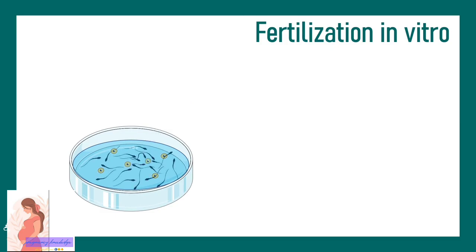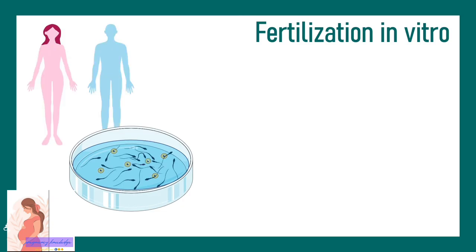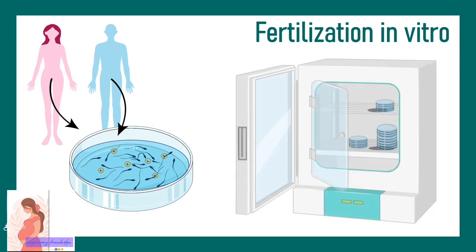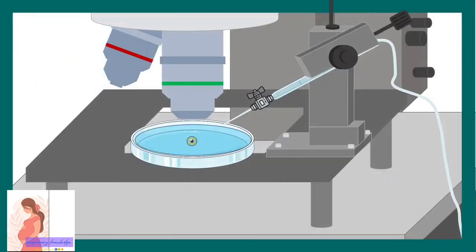Further, sperm is added from the male donor in the same container. So overall, the gametes of male and female are transferred into a petri dish and left there for fertilization. If the fertilization is done properly, the next day a 1-cell stage and 2-cell stage could be observed. But sometimes it is difficult for fertilization to happen when the sperm is only present in the petri dish. Maybe sometimes in the male, the sperm is not motile enough.